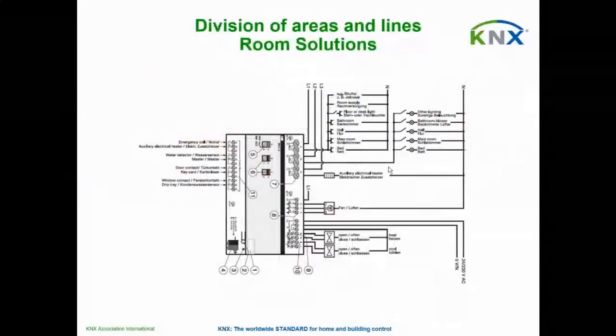Here's the wiring for the devices. The devices all will take standard 240-volt devices. They don't need KNX devices for a room like this. We can put standard devices in. We can connect them all up. Once we've connected them up, we just give the electrician this wiring diagram. He should be able to pull everything together.